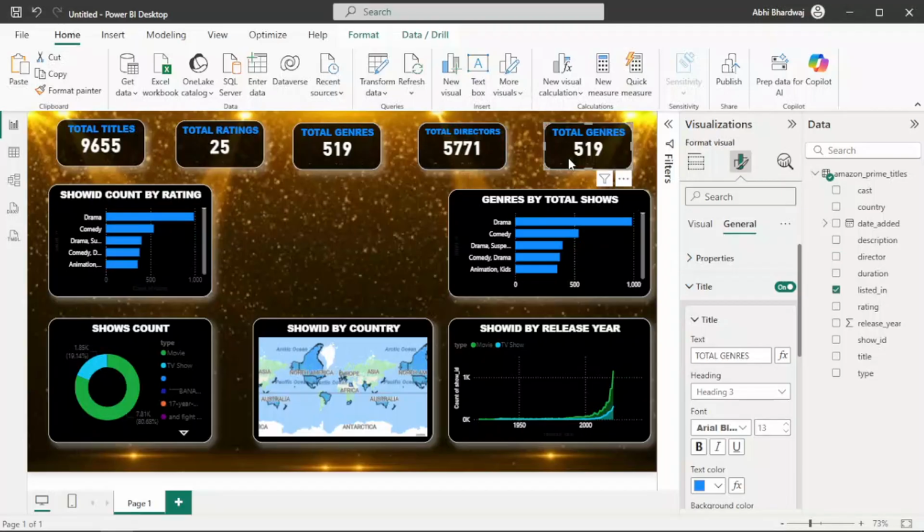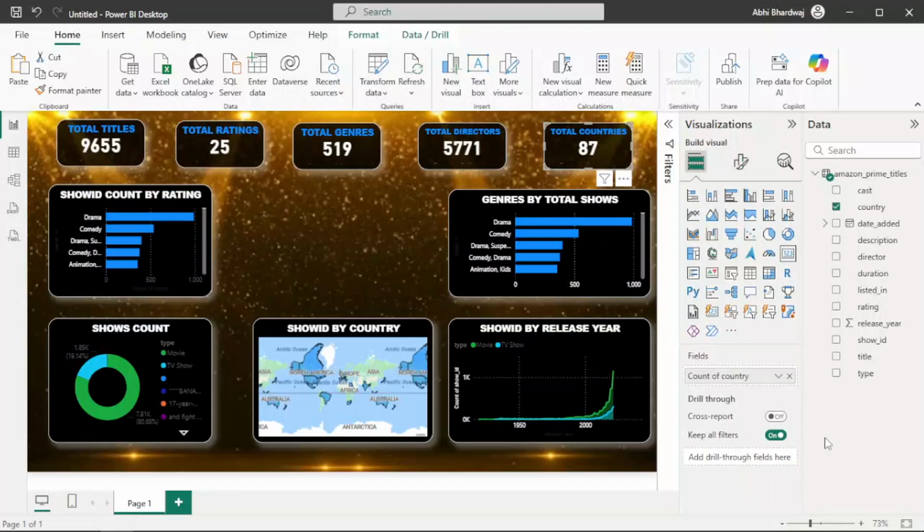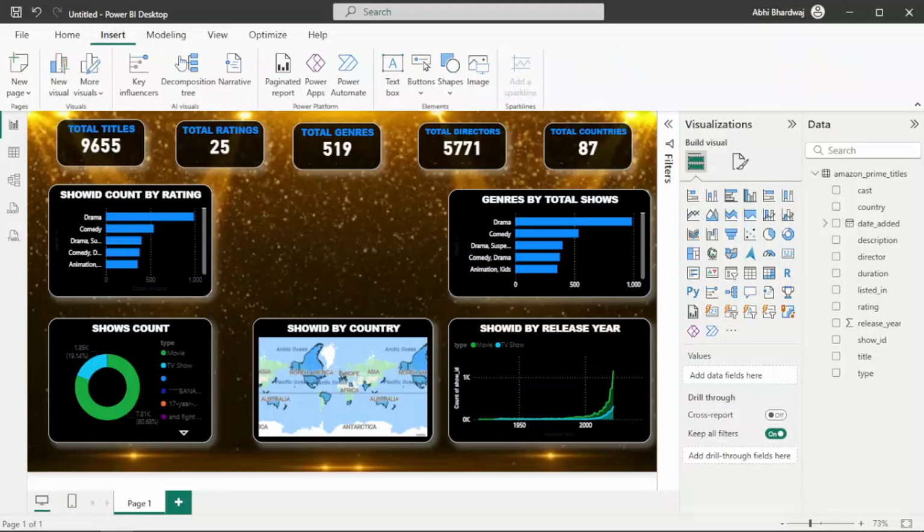And lastly, I think we're gonna have total number of countries. Perfect. So I think for the most part, we are done with our dashboard, and there's just logo placement which we have to do. So I've already got a logo which I thought gonna look cool in my dashboard.